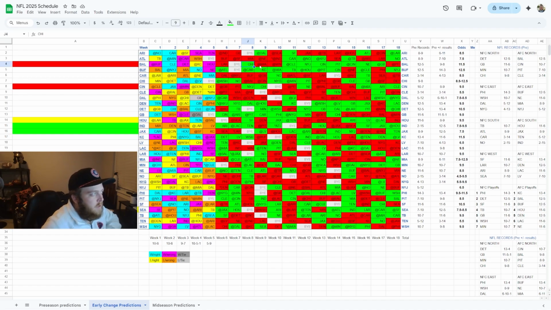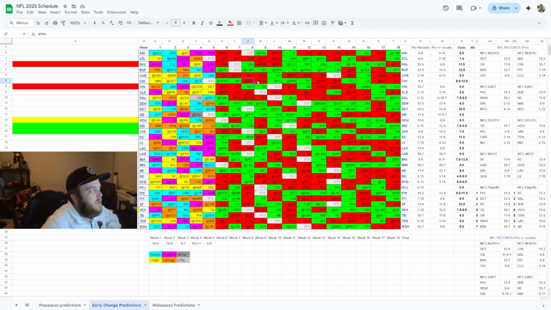This Bears team, I do think they're going to be showing some progress as they already have. But there's still some things they need to work on; it's going to be a progression with the Bears. And so I think on the road, also the Bears have been a very bad road team in recent years. So even though the Ravens defense is struggling, I think this game could be a shootout. But I think the Ravens find a way to win this one. But I don't know. This could be an upset win for the Bears.